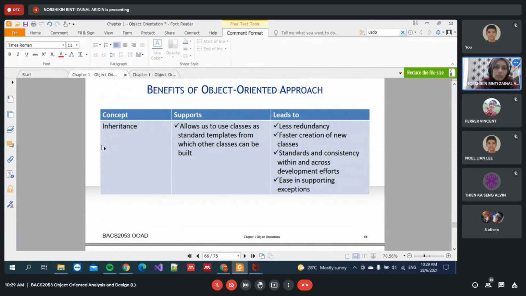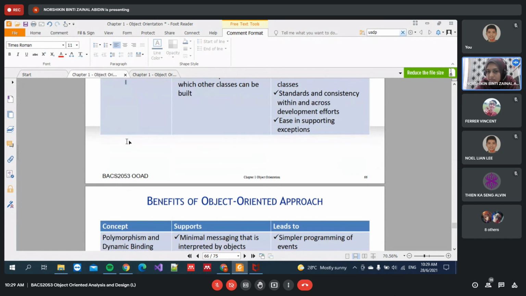I think from the term here you can understand what inheritance is. That means you can use a template, or if you're doing programming or coding, inheritance means you can call back the function, you can reuse the function. That one is inheritance.